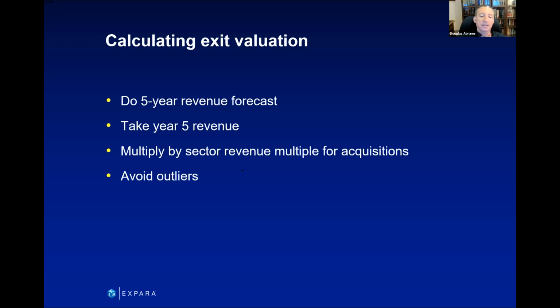But this is the most common method of calculating exit valuation, because most acquisitions of startup companies are valued at revenue multiples rather than profit multiples. Oftentimes the company is being acquired very early in its profitability phase, after it has already been growing its revenue exponentially over the last, let's say, 3 to 5 years.